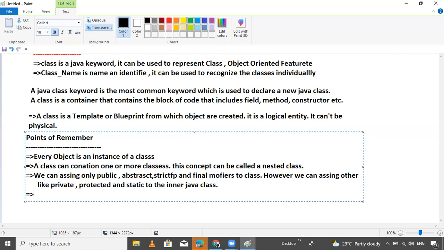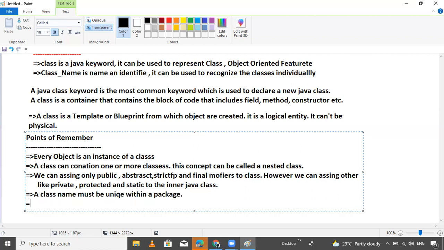A class name must be unique within a package. Class names should not match.